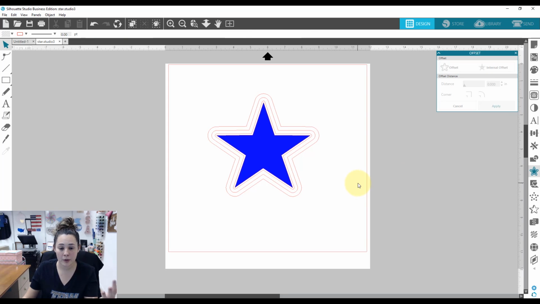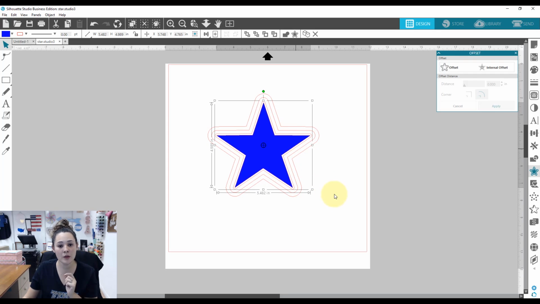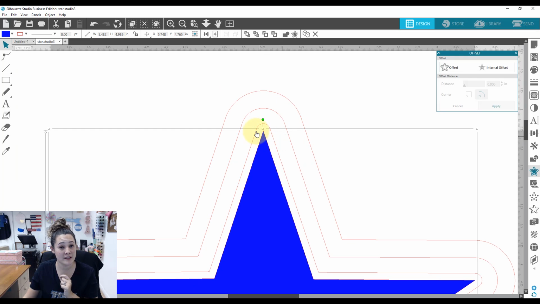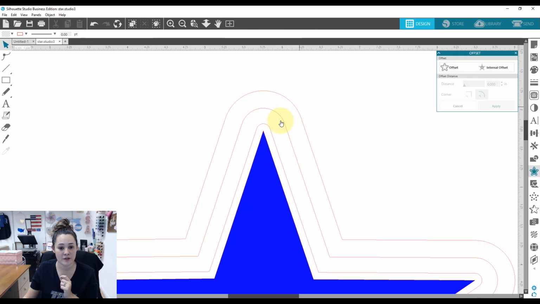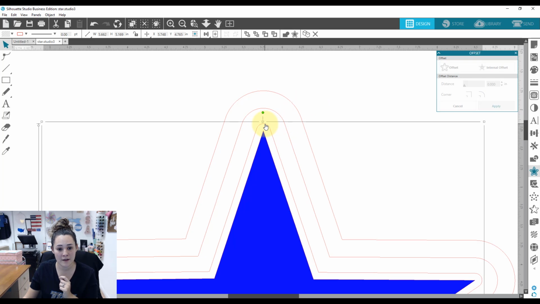So now we're at the point where we're going to start setting our rhinestones. So let's go right here. I'm going to click on my first offset. And one thing you want to look out for is you want to look at this box around here to see which line you have selected. So if you look closely, I actually have my star selected because this box doesn't go on the outside of my first line. So we're going to zoom in, get that first line, and now you can see my box is there.